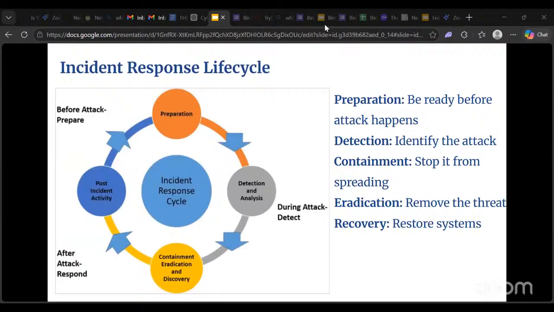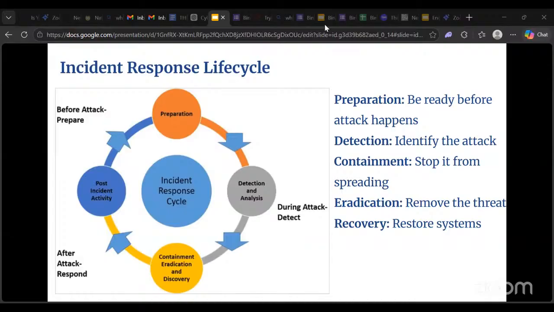the incident response life cycle. Now, before I explain it, I want us to know that this process is a continuous process, from the first stage up until the last stage. Now, the first stage is preparation. Preparation means that you should always be ready before attacks happen. Before an attack happens, you should have the tools, you should have the training on how to respond to that attack, and also you should have the readiness. In case the attack should happen, how are you going to respond to it?